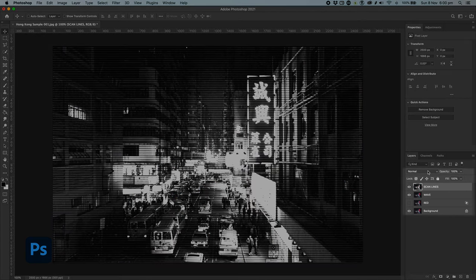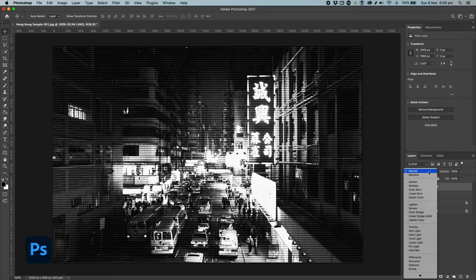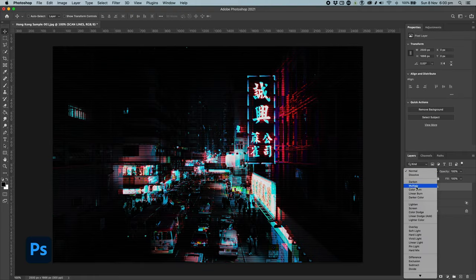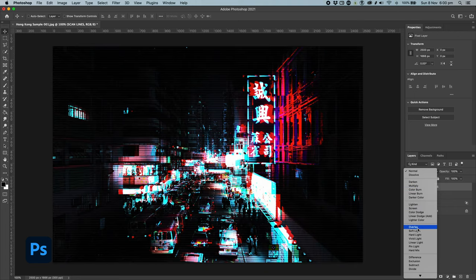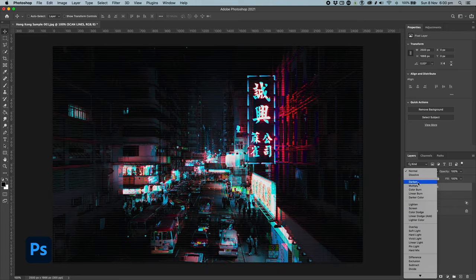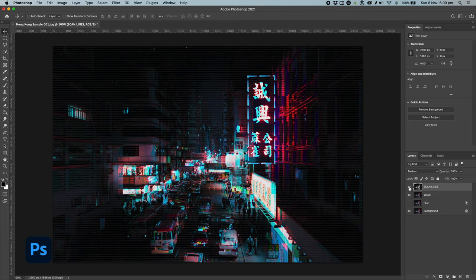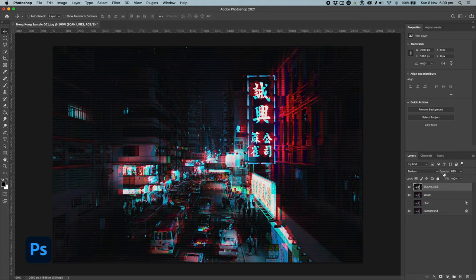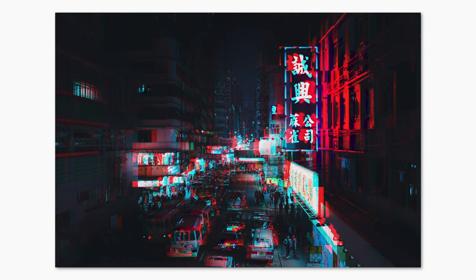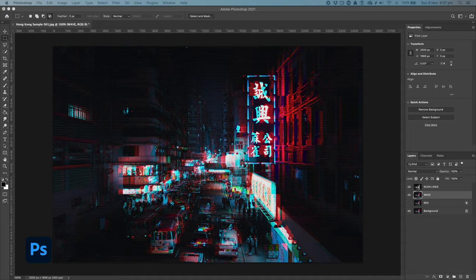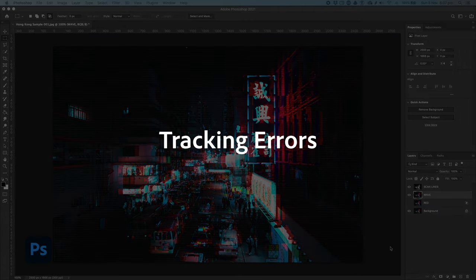So you go to blending mode. With blending mode, because the image is quite dark, I want to hang around this area, but you can test it out. You can hover your mouse over all the different types of blending modes. For this one, I'm going to go darken. Now the image is quite dark because we've added a whole bunch of dark lines to it. So what you can do is lower the opacity a little, get it to a point where you're happy with. I reckon about there. So this is with the scan lines effect on, and this is with it off. Pretty cool looking, right? All right, we're on to our third and final effect, tracking errors.